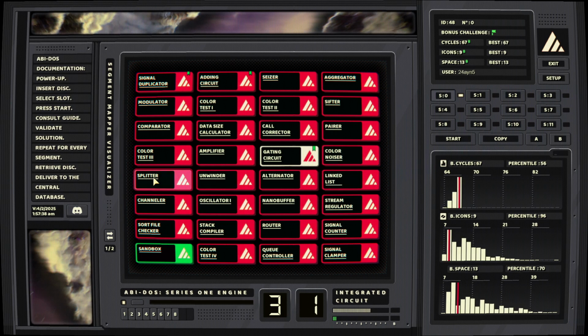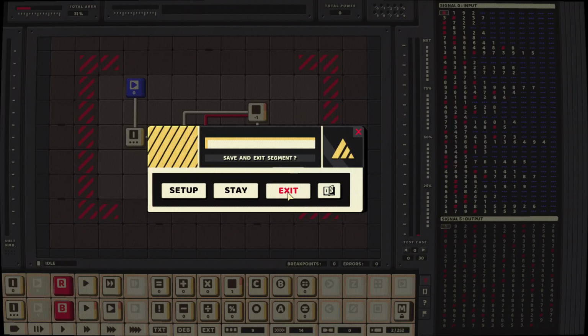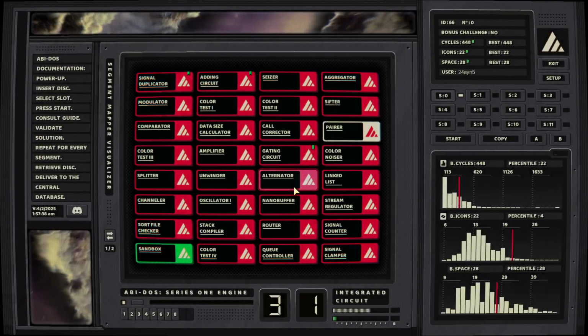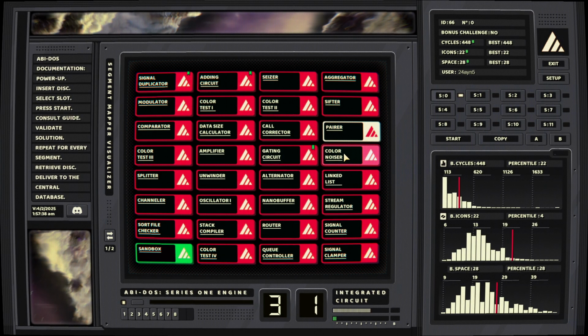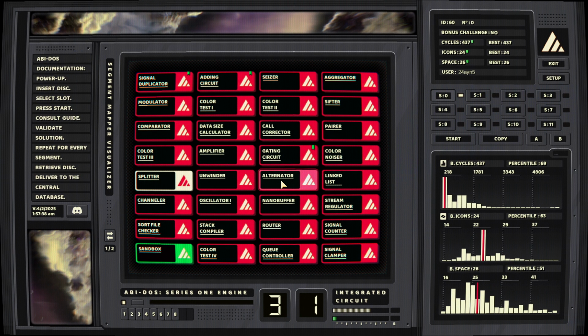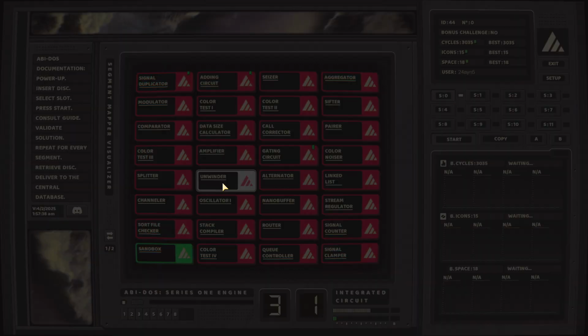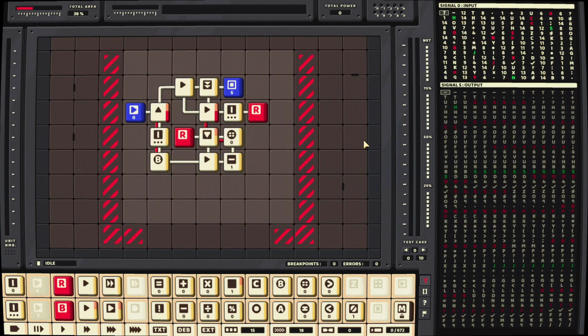I forget which one it is though. It's just the one of 2 loops. Is it Para? No. I like how the music is always different for each of these, but I don't know what binds to what. Alternator? No. Wait, really? Is it just one I just haven't seen yet? Yeah, unwinder, look at this.